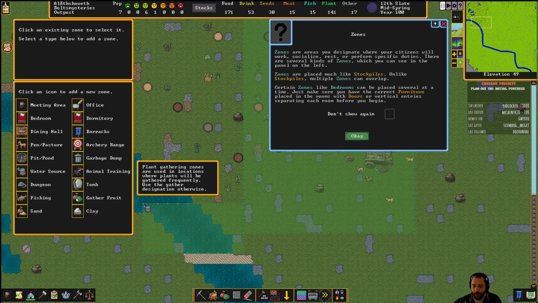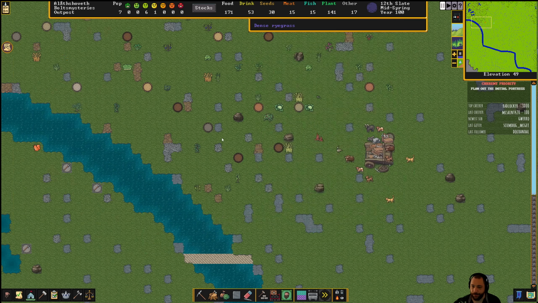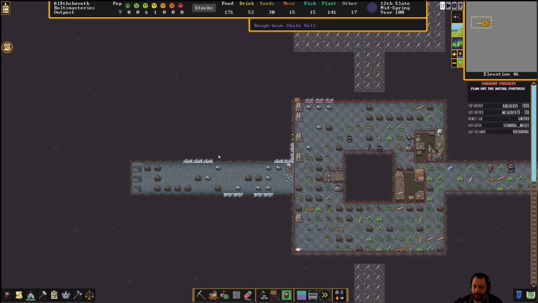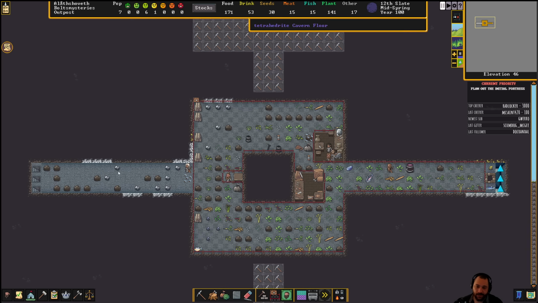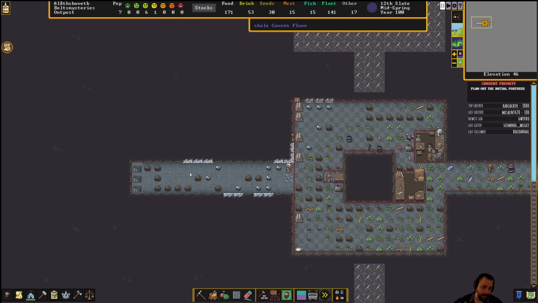Then there's a gather fruit zone. So that's a constantly collect fruit, gathering sand and clay from those zones. So that's all the zones. And the reason I went through that is, in designing my fortress, all of the public-facing zones are going to be outside of this hallway. And then all the private-facing zones will be behind it.